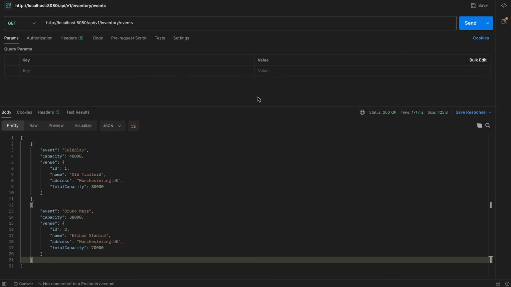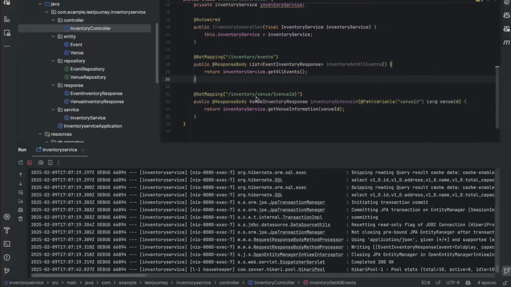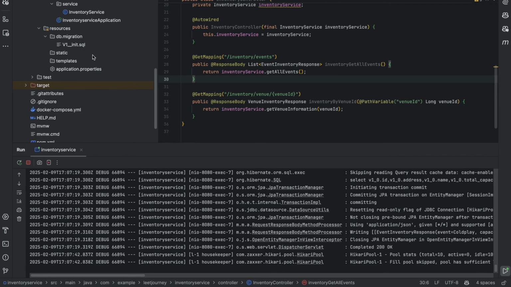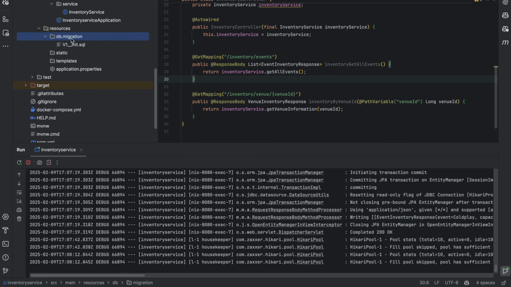So inventory service, we can put it on a side for now, but we are still going to need it as part of our microservice architecture later. We will also be using this project to do all the migrations on our MySQL DB. So if we are going to need other tables in our database, we'll just add them here. That way we'll have a single service that is going to have all the DB migrations.